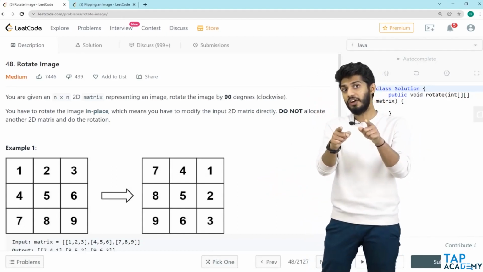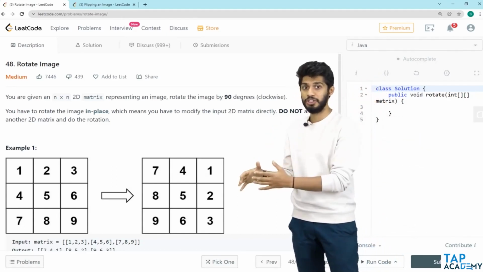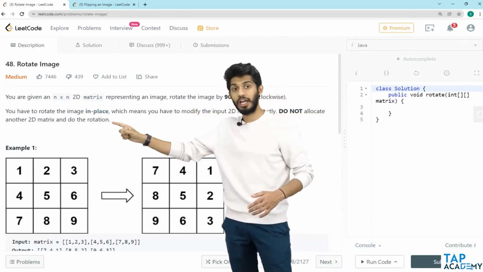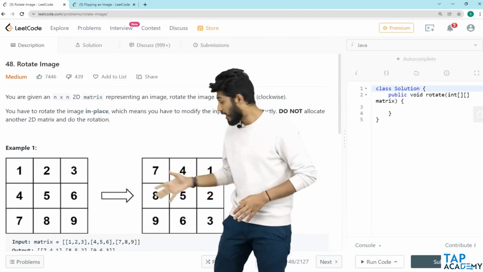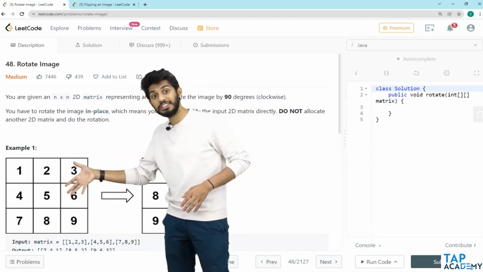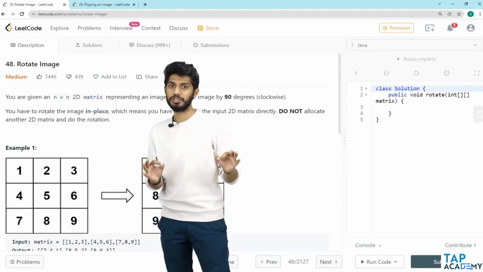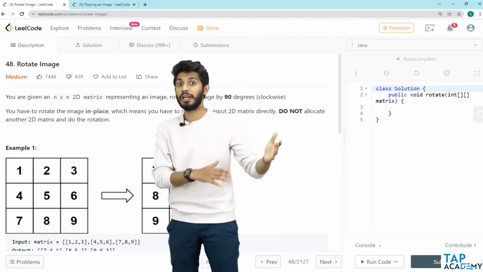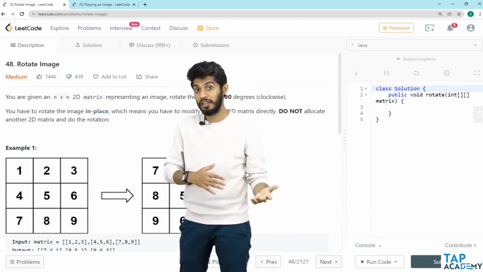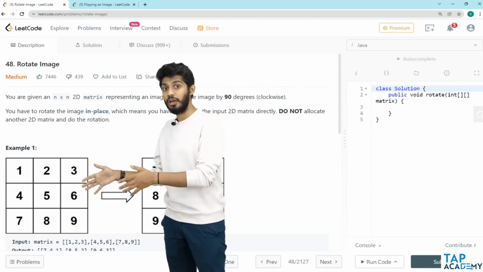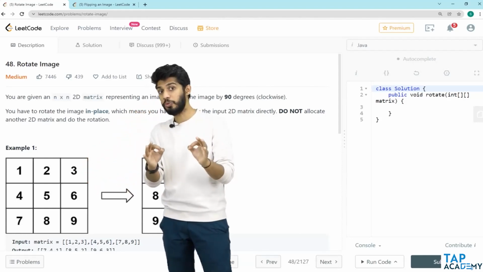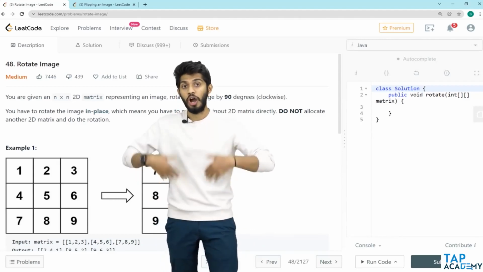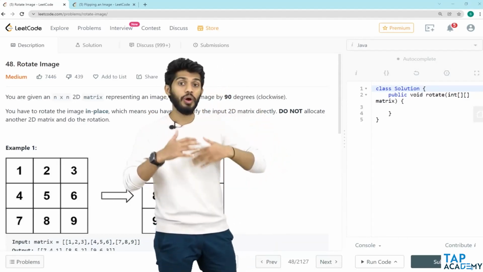But one thing that they have told is, the most tricky part is that you're not supposed to create another matrix and do it. Rather, the modifications have to be done in the same matrix, which is a bit complex thing to do. So first I would like you to create another matrix and think about doing it, and then do it in the same matrix. But the right output would be only when you do it in the same matrix without creating another matrix. So how to approach? Let's go and see how exactly we can do it.